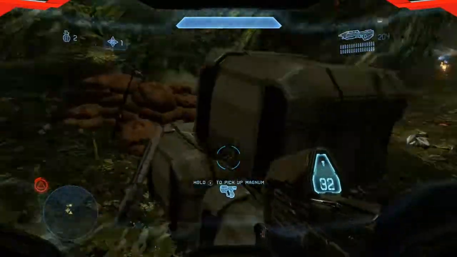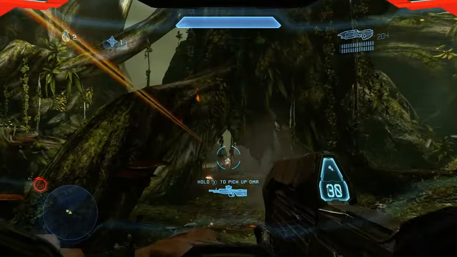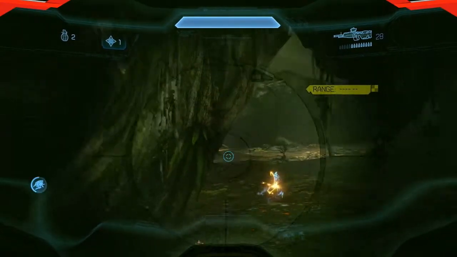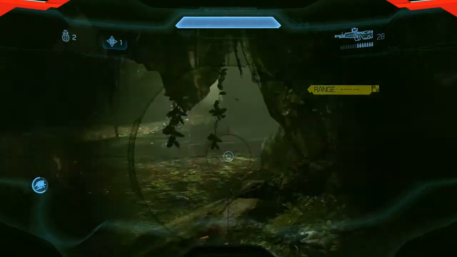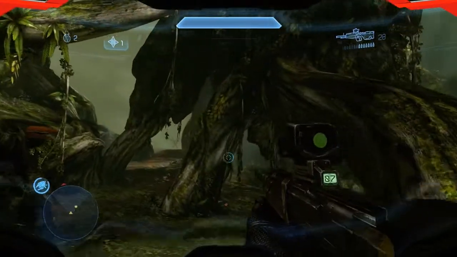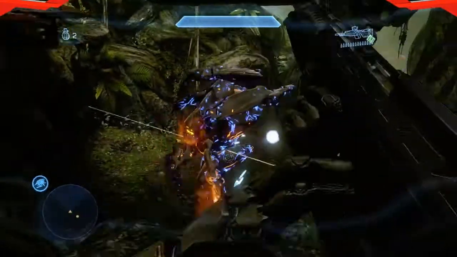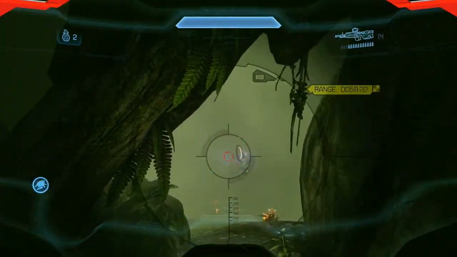Alright. What is here that we can use? DMR we need to pick up. Wait, this isn't the same as the other one, is it? As in, it shoots more than one if it's zoomed out? No. Ah! Jesus! Oh. Yeah. Oh, that's scary.